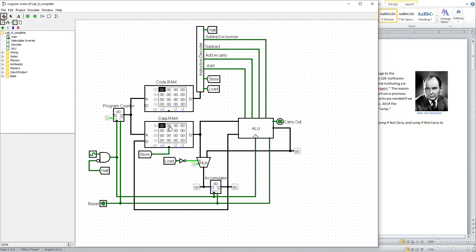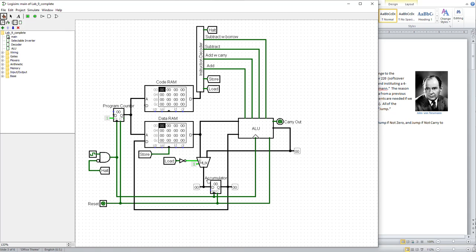The other thing that we don't currently have the ability to do is branch. So we can't write a program that makes a decision. For example, we can't write if-then statements because we don't have a way to branch to different parts of the code RAM depending on the consequences of an if-then. So there is a way to address that with this current architecture.